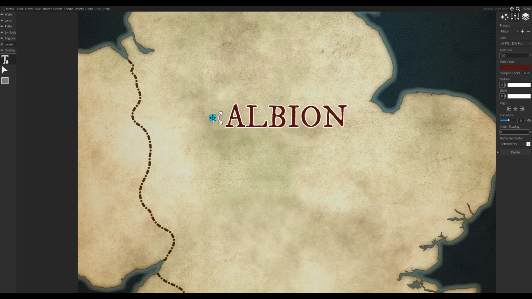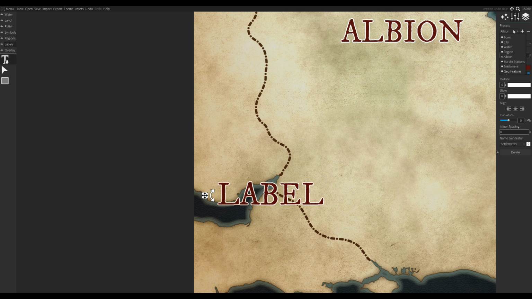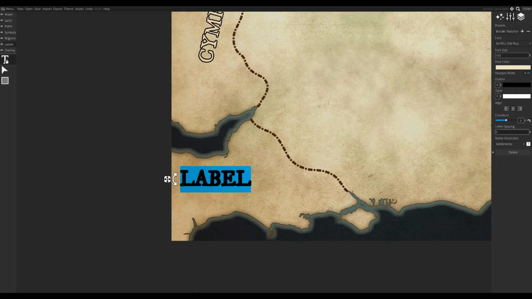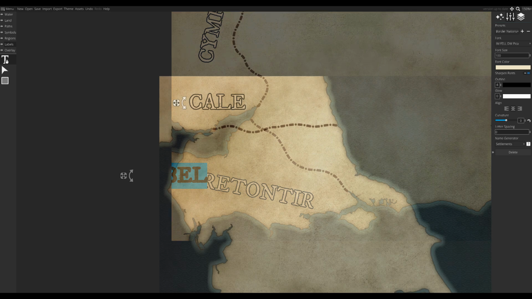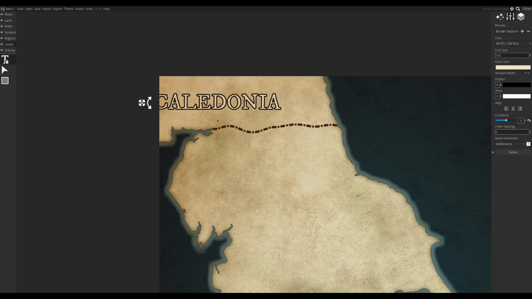I've just taken a moment off screen to import all of my label settings from our previous map project so we can get those nation names added in. Here we go. Albion for the main body of England, Cymru for Wales, which is Wales in Welsh if you didn't already know, Breton-Tyre for the southwest, which essentially means land of the Britons in the ancient Brittonic language, and then, as we've already said, Caledonia for Scotland, which is the Latin name derived from the Caledones tribal name. Okay, back to England proper, or should I say Albion.